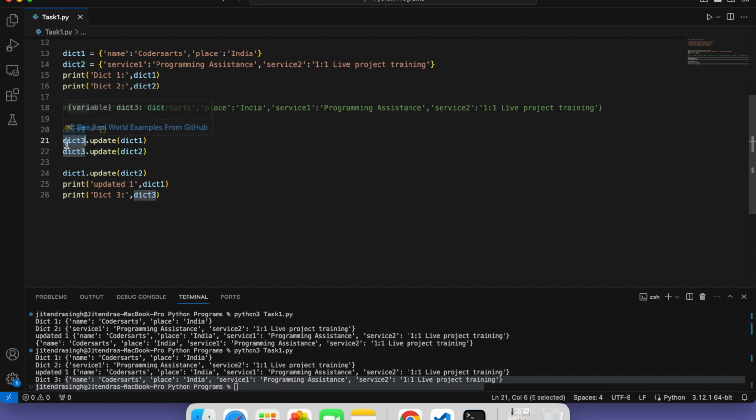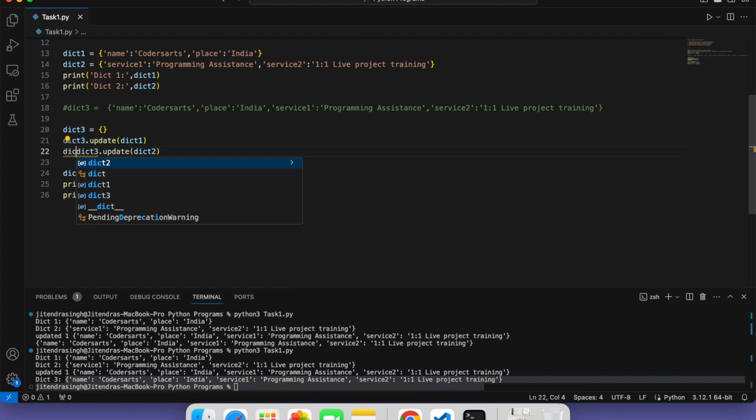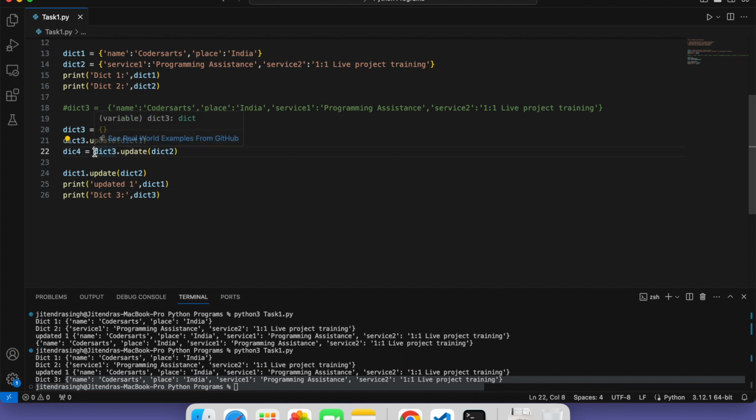Okay. So suppose I want to update, what will be the return of this? Previously we were making the same mistake, right? We are trying to store something. Suppose this was dictionary 4 I am creating, and here we take the return of this function into this one. But that is not actually the content, because we need the content to be updated, right? So that was the mistake most of the time we make, we forget like that. So this was one concept, the first approach, in a very casual format.